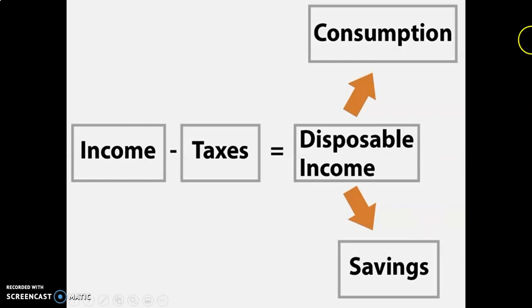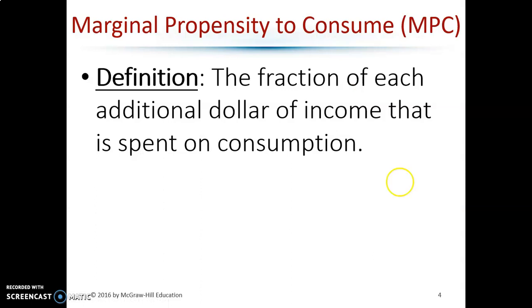Instead, you can only do one of two things. You're consuming it or you're saving it. If you're giving it away, an economist would simply say, well, you're spending it on the good feelings that you purchase when you donate to charity, which we've already talked about. So you can either consume or you can save. And the amount that you choose to consume of your income, we have a word for it, believe it or not. That is your marginal propensity to consume.